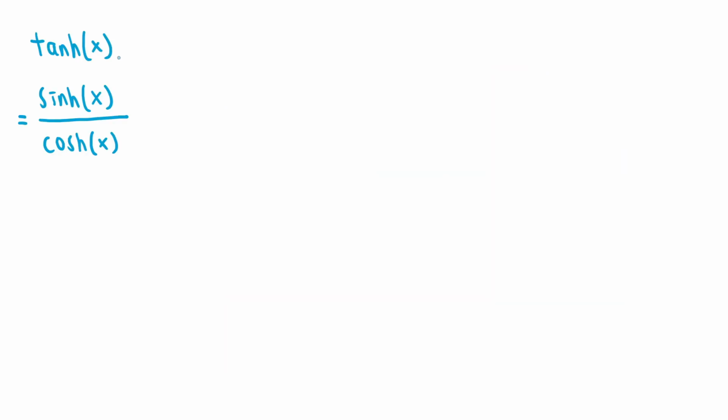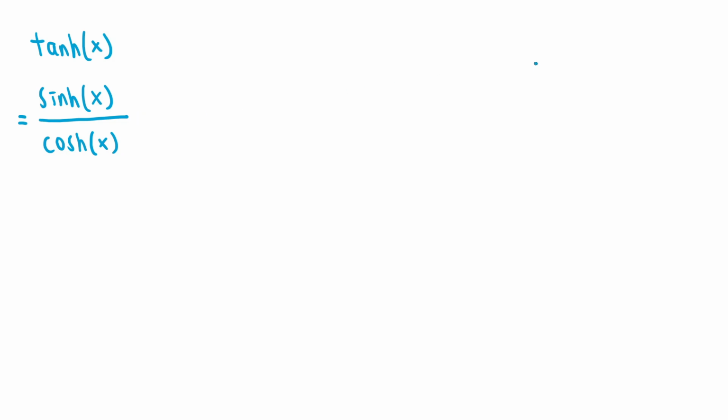So now let's define the tanh function, which is sort of like the hyperbolic version of the tangent function. It's written as tanh, and one way to pronounce it is "tanch". The definition of tanh of x is sinh of x over cosh of x, and this is similar to how tan of x is defined as sine of x over cosine of x.